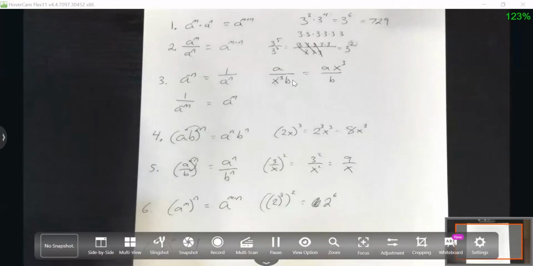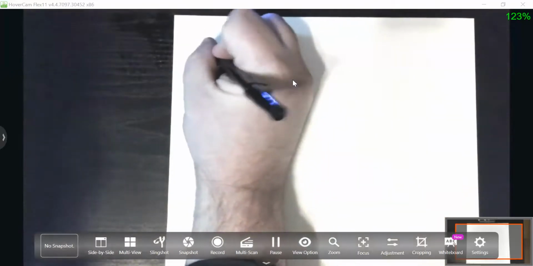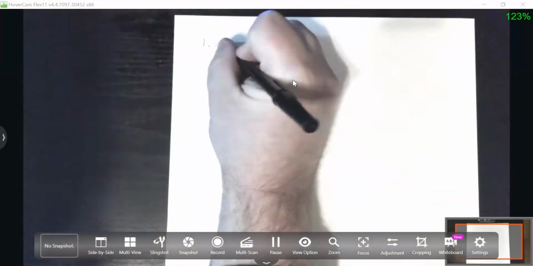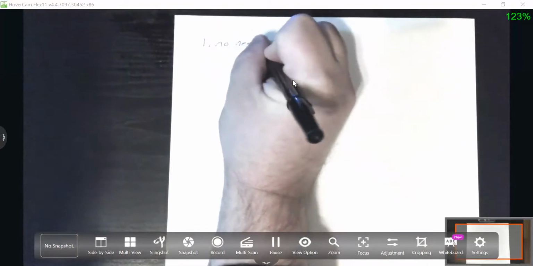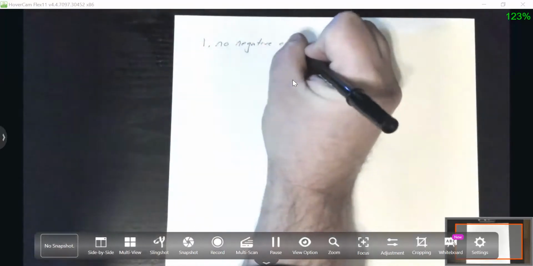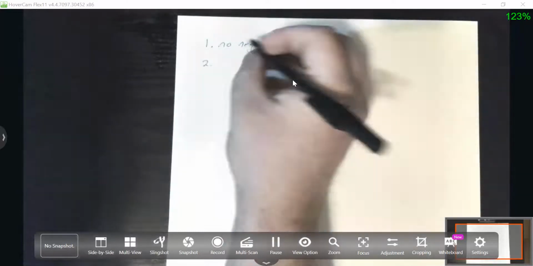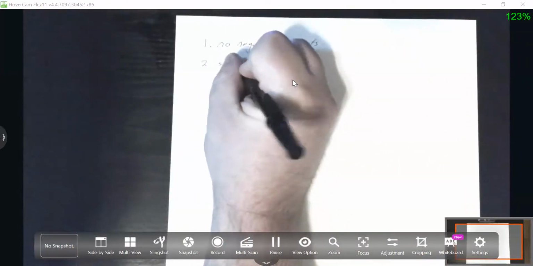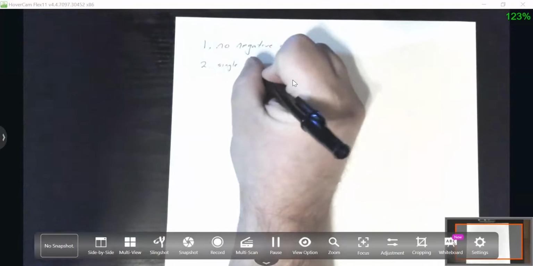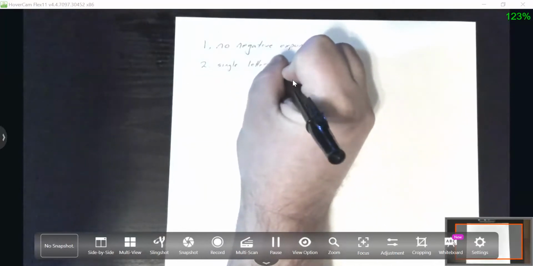That should be at least somewhat familiar, hopefully, from Algebra 1. Now, all of the homework questions basically tell you to simplify things. So when we go to simplify, there are a couple of quick rules to help you realize if you're done or not. 1, there can't be any negative exponents left. If you still have negative exponents, you are not done with the problem yet. 2, generally speaking, there should be a single letter of each type.